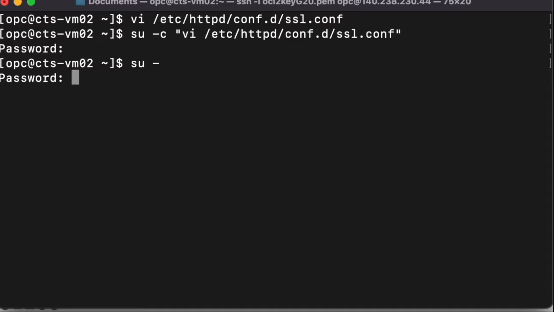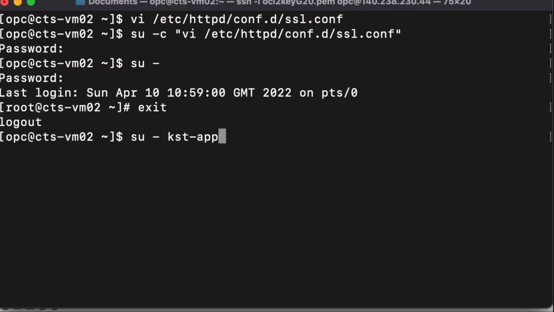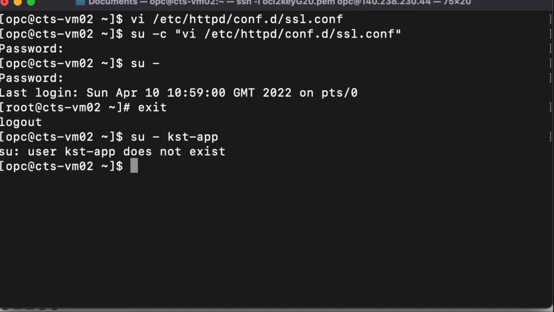So now if I pass in here the correct password, now I'm logged in as root. You can see here now I'm root, and when it's root, you can see this hash sign. This is the switch user command, not only the super user but switch user. So that means if there is any other user, like this, however at this moment there is no such user, so it says it does not exist, but if there is any other user, you can also use su to switch to another user.